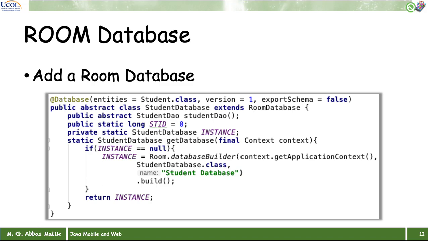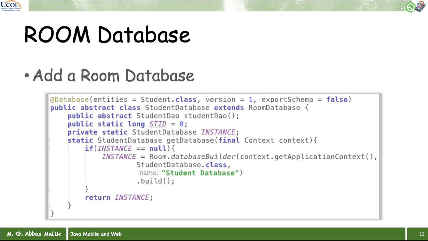Only one instance of this student database is created, not multiple. If it is null, it is created. If it is not null, we just return that instance. So that is get database from that student database class.